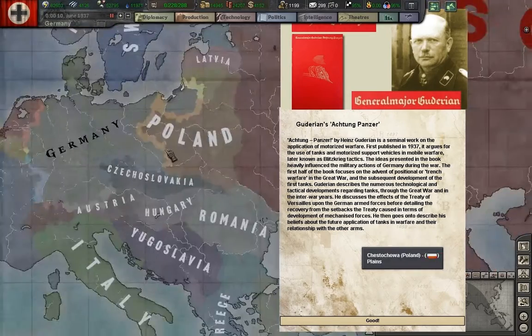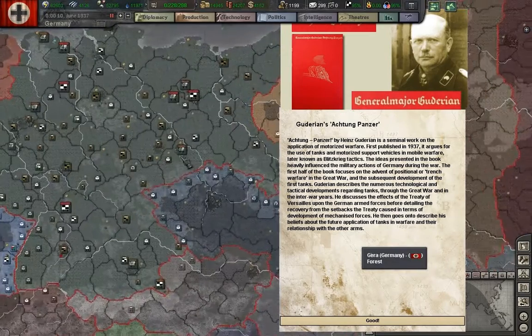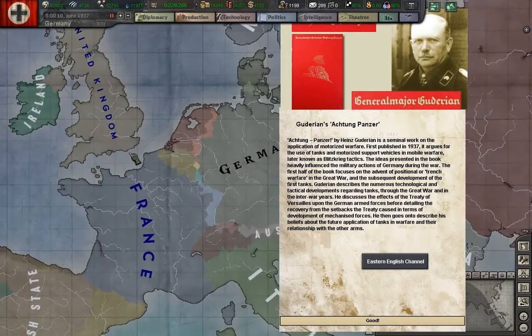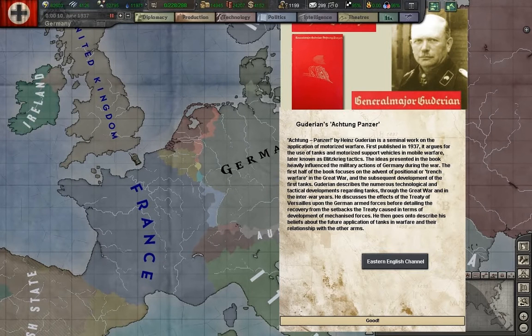Those are the only ones, because I don't know of anybody publishing books in the Soviet Union. Not to say that didn't happen, and there really wasn't, I don't think, any books being published at this time of like Fuller's or de Gaulle's or Liddell Hart's or Rommel's or Guderian's being published in the U.S. that were such forward-thinking military figures.